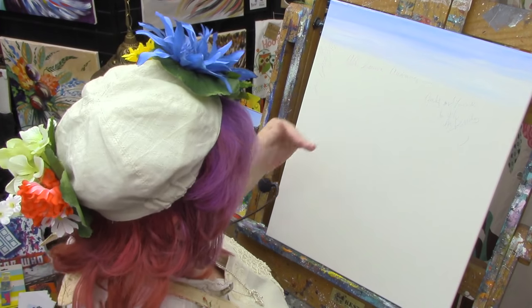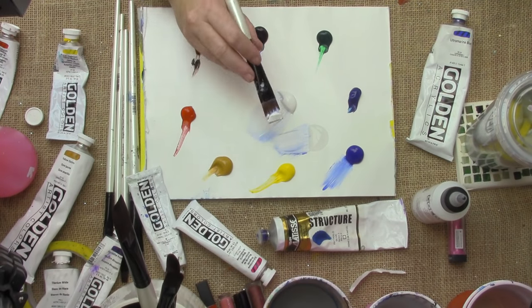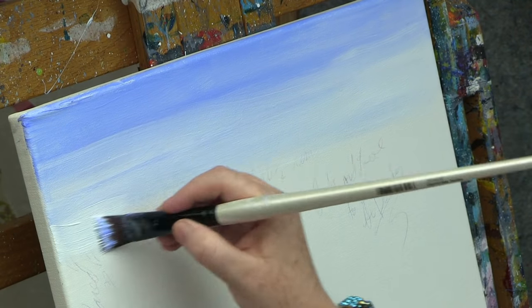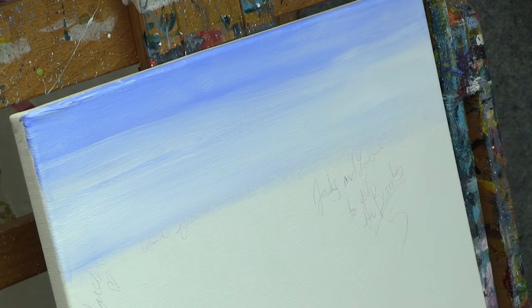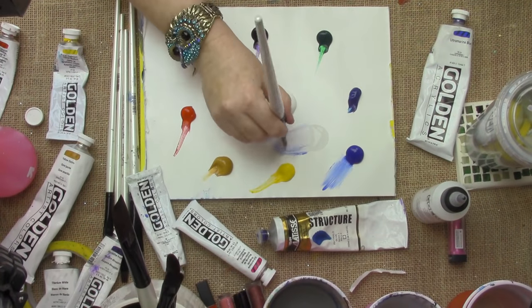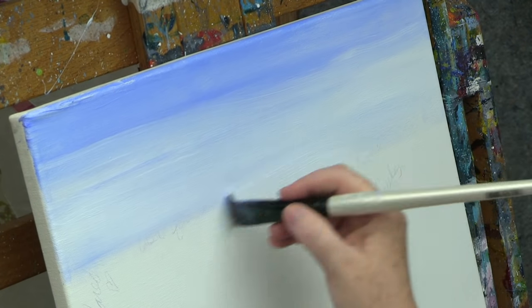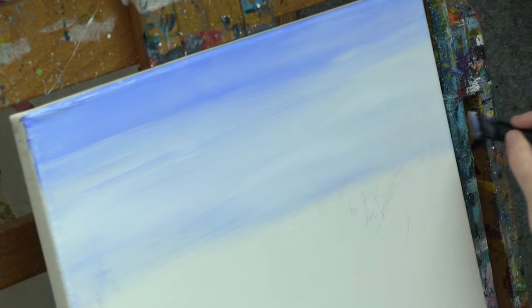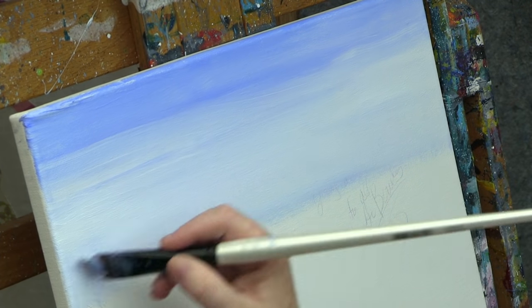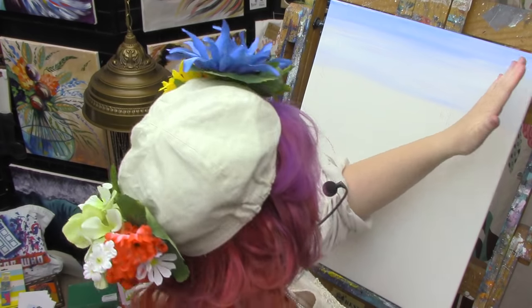As I'm going down this painting, I'm adding more and more white to my brush, and I'm not rinsing it out. So there's a lot of ultramarine still on the brush. I may pick up some of this retarder every once in a while. And I'm just coming down and keeping my brush strokes very horizontal back and forth. The retarder is allowing me to get a nice smooth flow of paint back and forth.